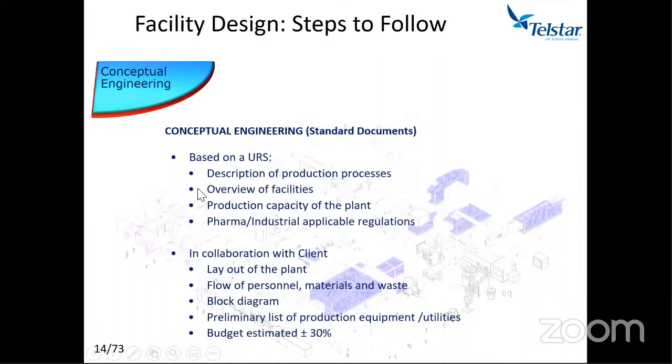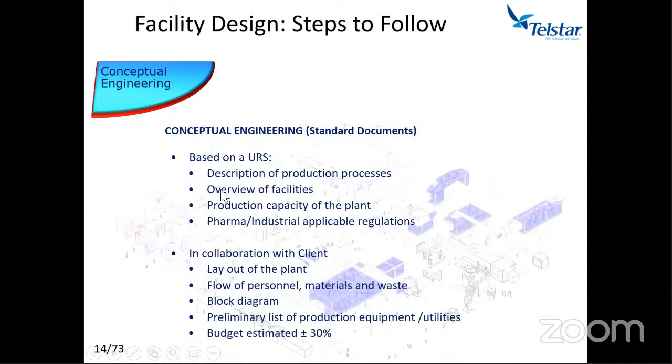We also need an overview of the plot we're going to have. If we're talking of a greenfield, nothing built, it's going to be easier. We have enough surface to build, perfect. But maybe we have to adapt our processes to an existing facility. So that's why we have to get this question also answered. Is there anything existing or will everything be new?